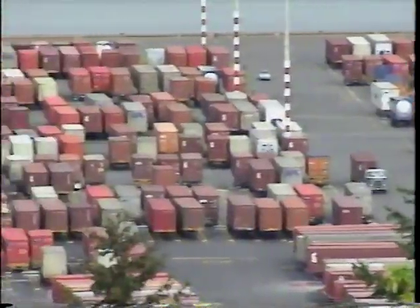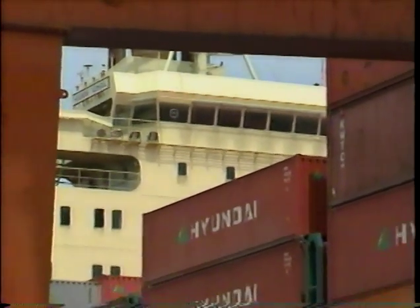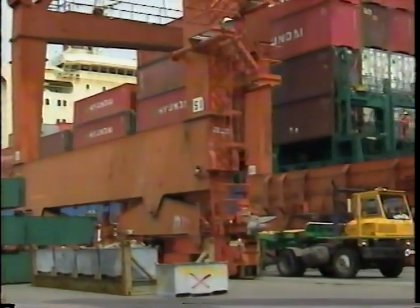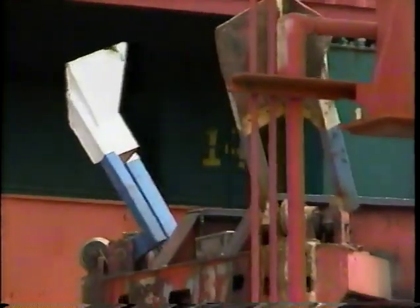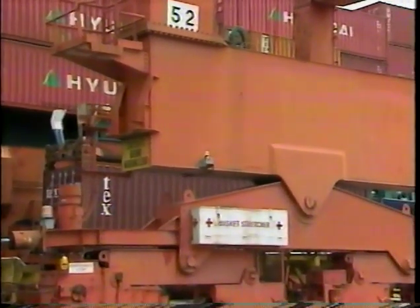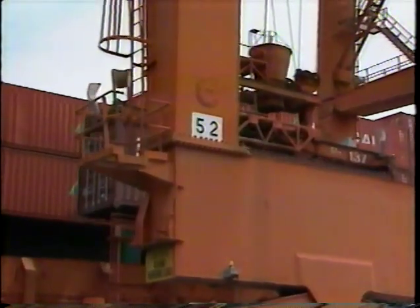Containers have really changed the world of shipping. Instead of loading a whole big jumble of individual crates, bales, and barrels, the majority of modern cargo ships carry containers. A container is a standard size. It's either 20 feet long or 40 feet long. And it's a steel box in which a variety of goods are shipped. The container is pre-packed at the factory, then it's sealed and taken by a truck or train to the seaport. It remains sealed until it arrives at its destination overseas. This greatly reduces breakage or theft of the contents.